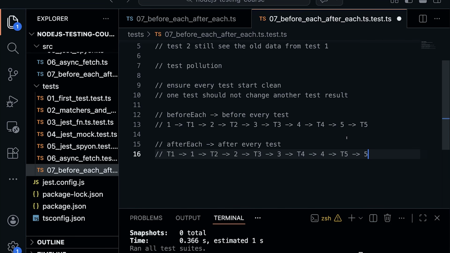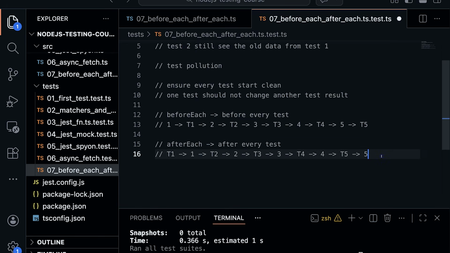Here also, what you can do is clear the memory state and restore your spies. Let's say you're using some jest.spy, you want to reset some mocks, so in that case you can use afterEach. Now if you want to explain it in one line, let's say in an interview: beforeEach is you preparing a clean or fresh starting point. afterEach is you cleaning up after your test is done. Let's say T2 is running, so T2 will run fresh because you are running a beforeEach, and T3 also runs fresh because you ran afterEach after test 2. Okay, so this will be the difference.